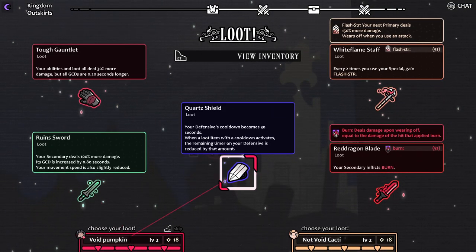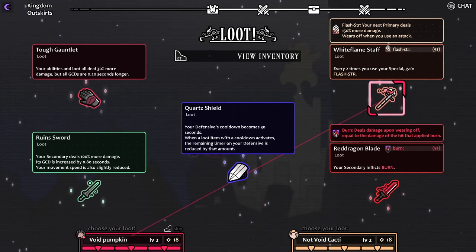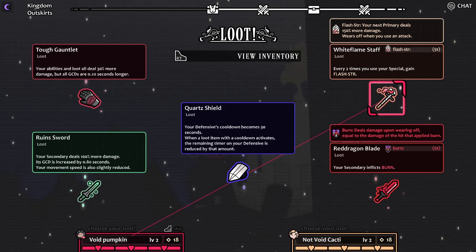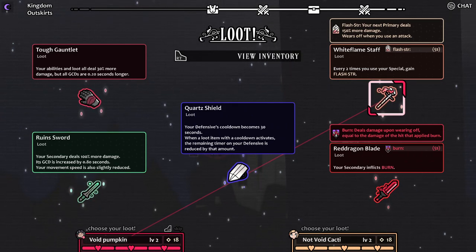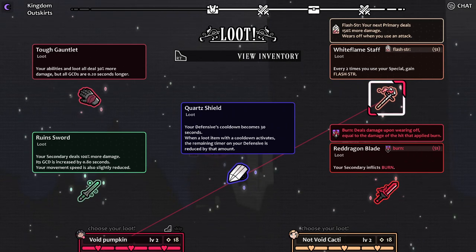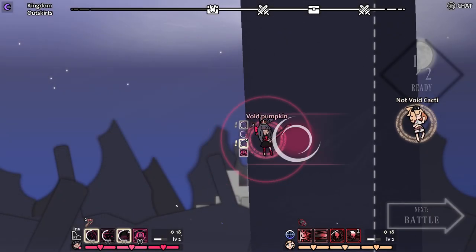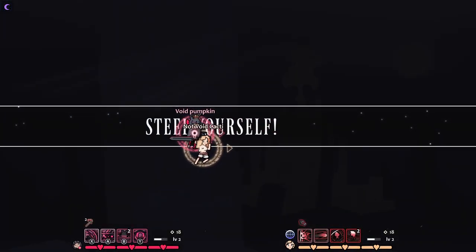Rune sword. Wow, rune sword, dude. You and CERN. White flame, not bad. I could take a white flame. What about you? You pick a tough content. All right. Yeah, white flame. I can take a white flame.